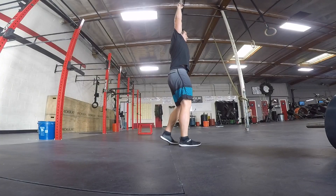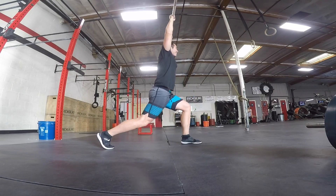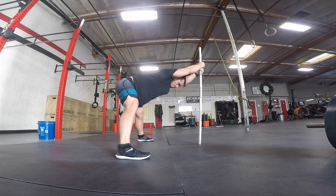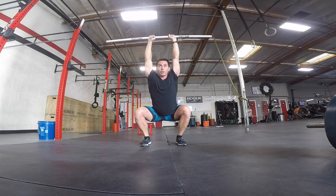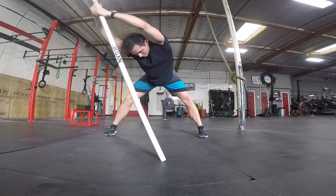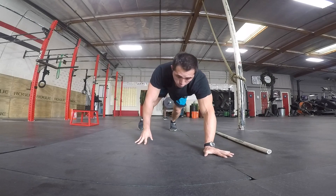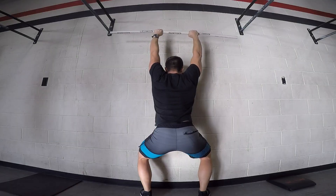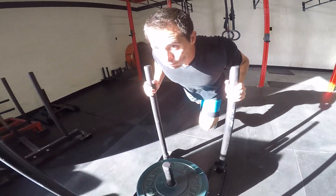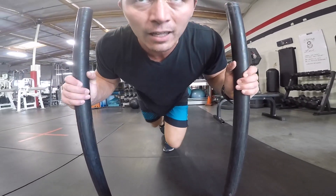Today was strictly a day to kind of get moving. Last three days I did heavy push, pull, and leg workouts with my buddy John. Moving forward into today's workout, I wanted to work on some posterior chain stuff, some deadlift work, some overhead extensions, basically different types of overhead squatting and overhead lunging. And then we did some sled drives with the sleds just to get my quads activated, get my sweat going, and open my lungs up. We also covered some static lunging with some 30-pound dumbbells, and then some push-pulls on the cable cross.